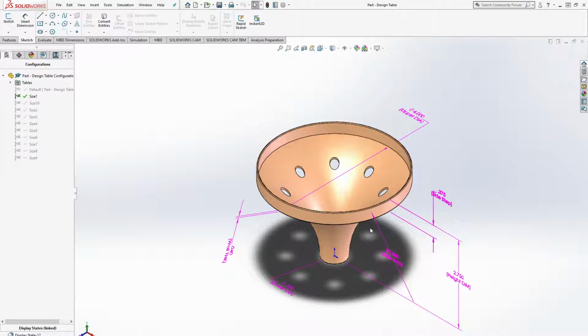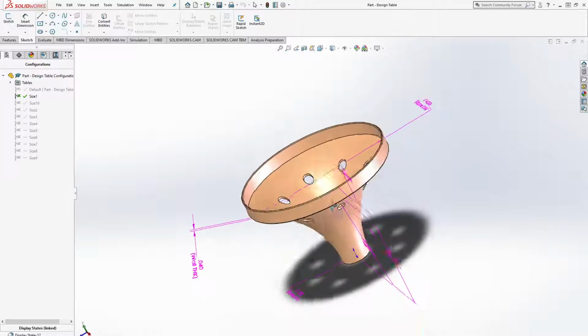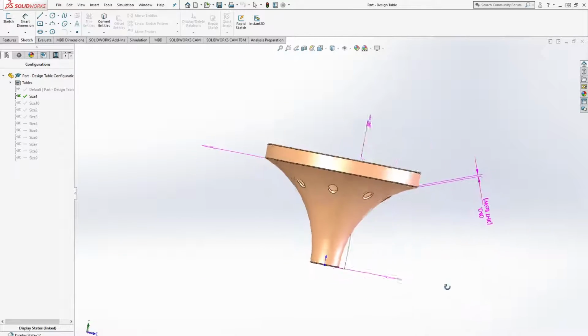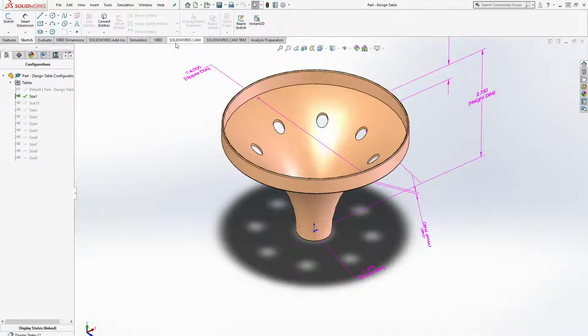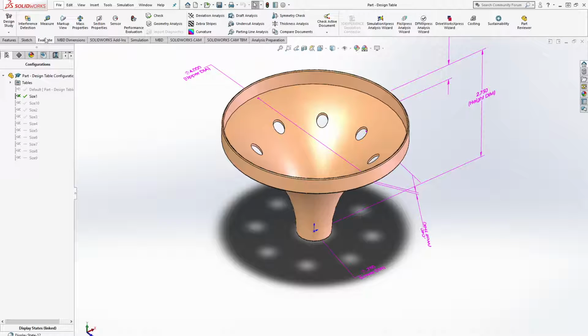I just opened this part here. It's just this funnel shaped thing. So the way you're going to get the mass properties for the part to enter in your test is you're going to go to evaluate. It's this tab next to sketch here. You're going to click that, and you're going to go, let's see, where is it?